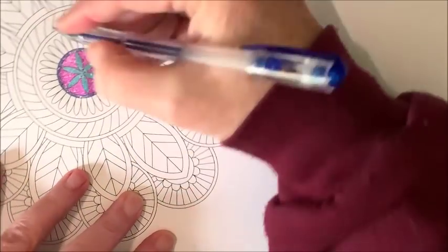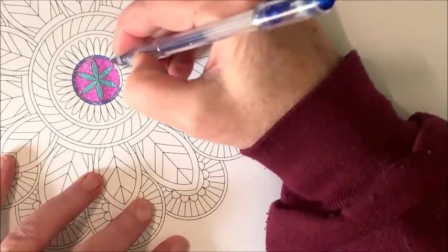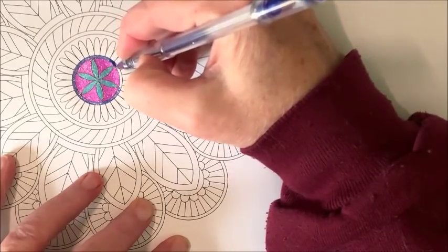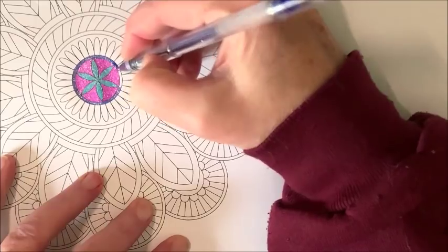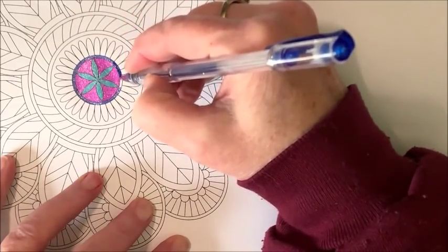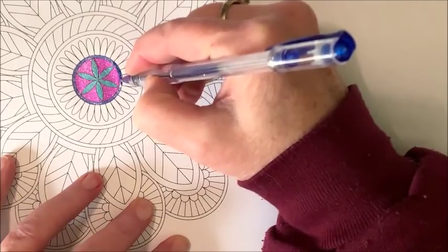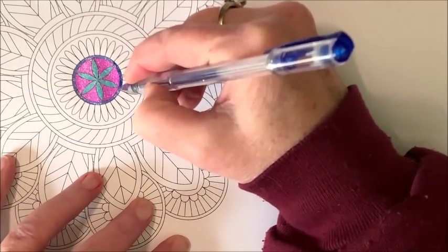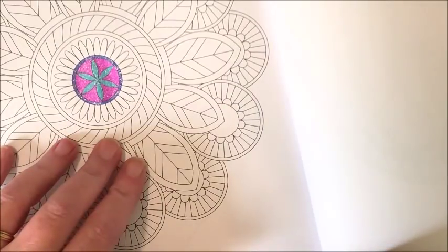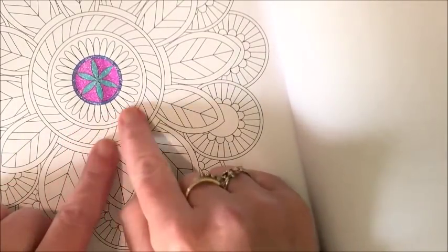Times are getting close till her birthday party on June 8th, so I have a couple weeks yet. When I frame mine, I make my own stretch canvases with stretcher bars and canvas that I get from Dick Blick, so I got to do all that yet too. All right, let's see.